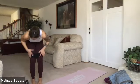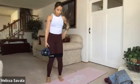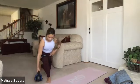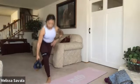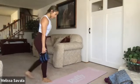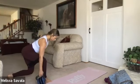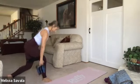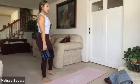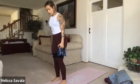Whew. Okay, curtsies, this one band does go on above your knees. I like to put it right above my knees, not any higher. I'm gonna do weight in the same arm as my working leg. Ready? 3, 2, 1. So curtsy down and back. 1, 2, 3. Hips go back. 4, 5, 6, 7, 8, 9, 10, 11, 12. Switch sides. Ready? Go ahead.